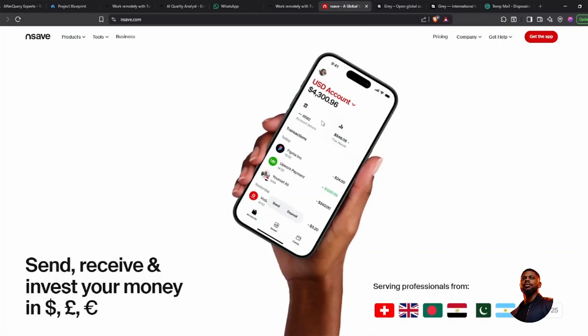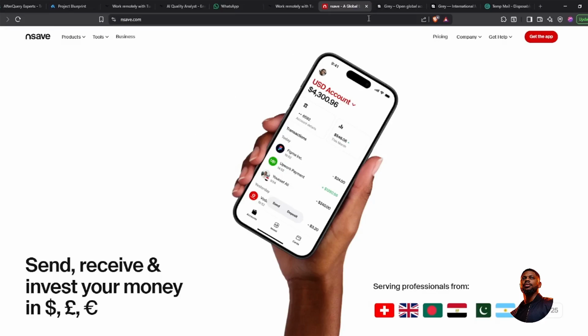Now, for NSave, you can't create an account on the website. You need to download the app, and NSave has a more pleasing interface. The aesthetics there is very, very nice, and everything is okay once you log in. The red and blue texture of everything is just so beautiful. And for NSave, when creating an account, you can verify your address by just turning on your mobile location, and they use your current location to determine your address, and that is just how it works.